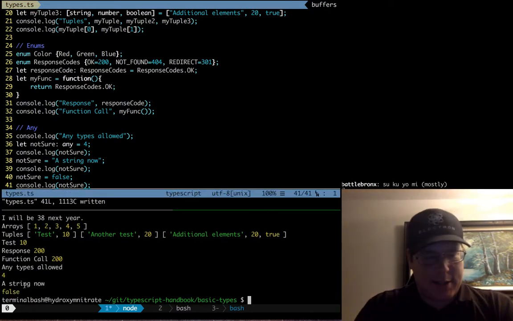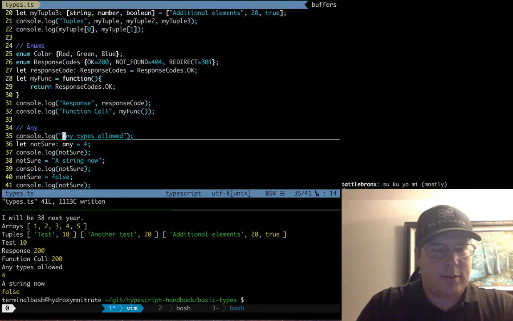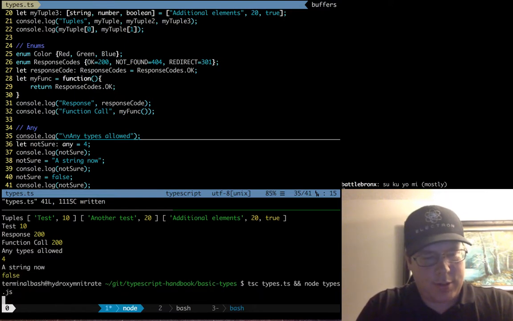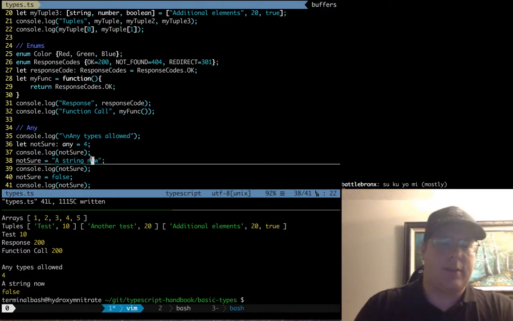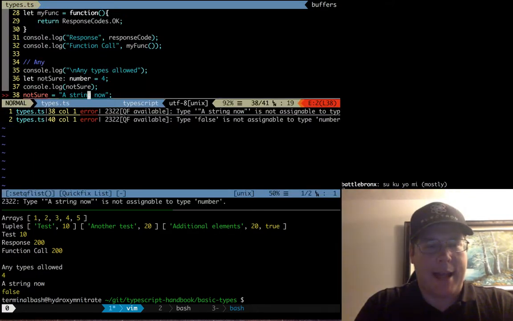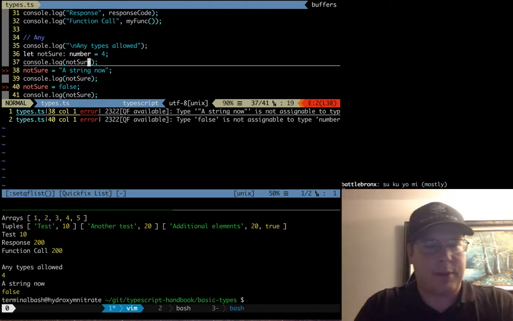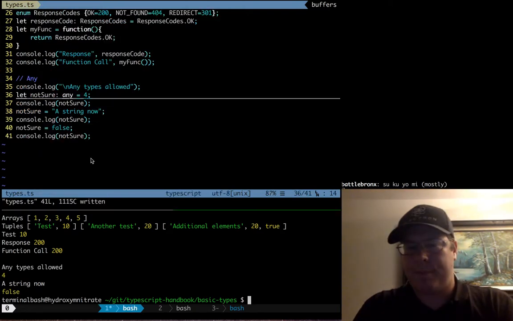And now we can see any types allowed here. Let's do an empty line above there. Okay. Any types allowed for a string now and false, right? And if this were a number, that would not pass the linter, and the linter would give us errors about the type. But since we have any, everything is fine.